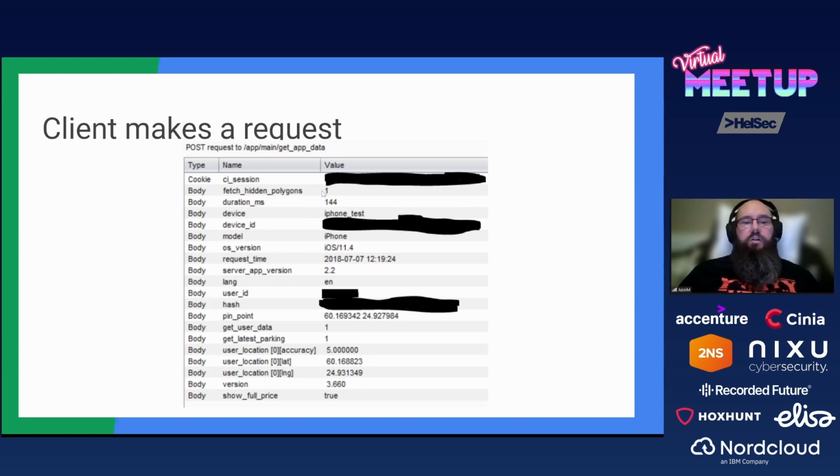And some parameters are for the backend to store or use in some way, like duration in milliseconds, 144, to monitor how the application is working, how long some actions take on the application, and so on. And it gives the information that, okay, the user is using an iPhone. Model is iPhone, operating system version is 11.4 and stuff like that, so that we know and can understand what models to support, where is the user base, what are the most used phone models, and so on.